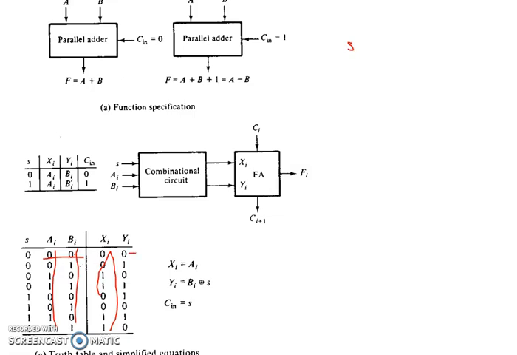If BI is 1, YI is also 1. BI is 0 again. So from this table you can see that if S is equal to 0, then BI will be equal to YI. But if S is equal to 1, the complement of the BI value will make the value of YI. You can see it like that.